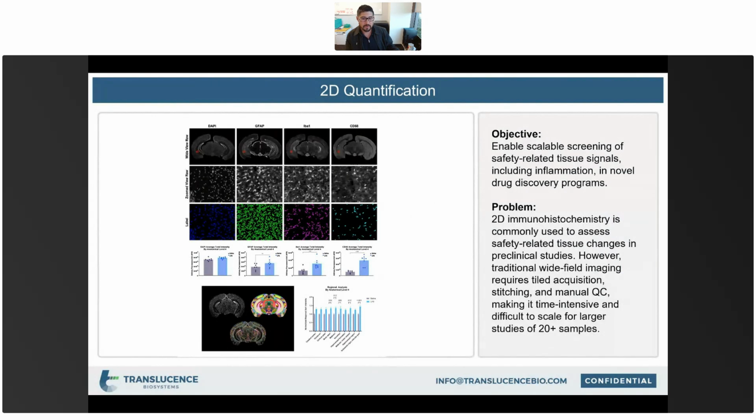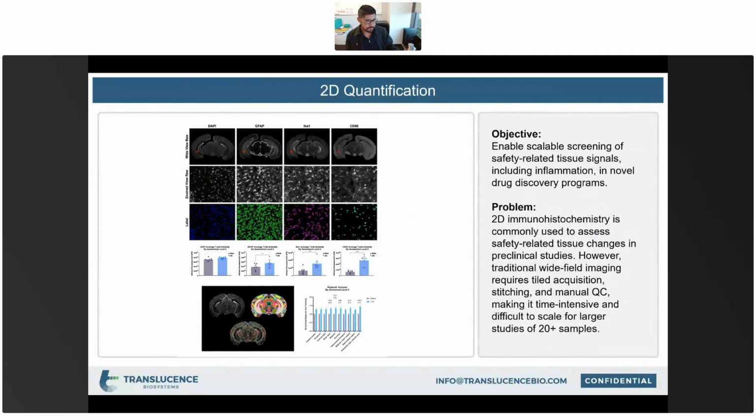Traditional acquisition is done one slide at a time. You load the slide, you set up the run, you acquire the image, you unload the slide, then repeat, with the scientist involved at each step. In contrast, with a slide scanner like the InnoQuant, we can preload up to 24 slides and let the system run over time, freeing up scientists and enabling around-the-clock imaging. In addition, wide-field microscope imaging requires child acquisitions and downstream stitching. For a study with 20 or 40 animals, multiple brain levels, and 4 channels, that quickly becomes a major bottleneck. It simply does not scale, and that's a specific problem the InnoQuant integration has helped us solve.